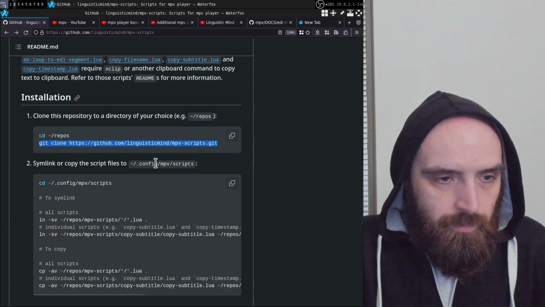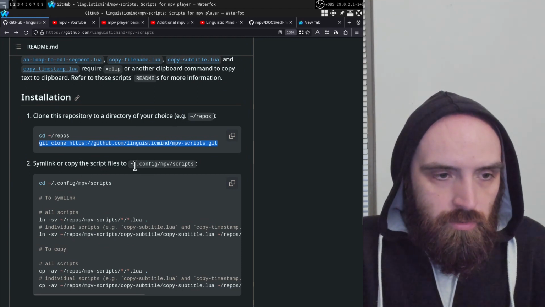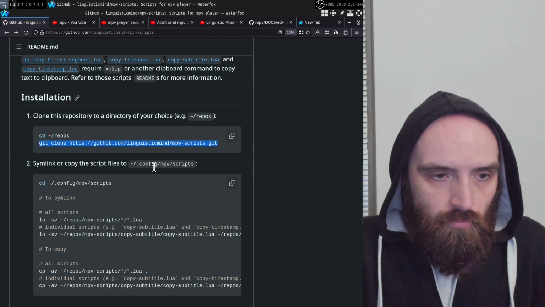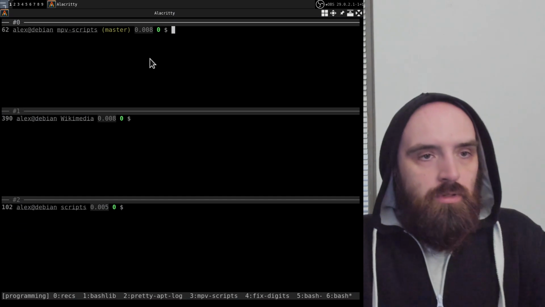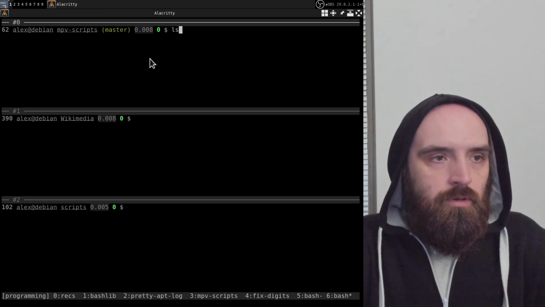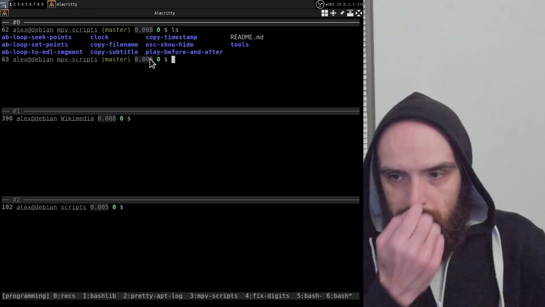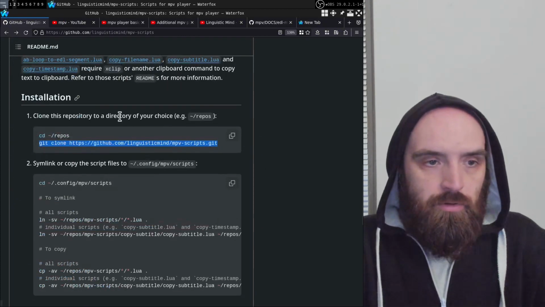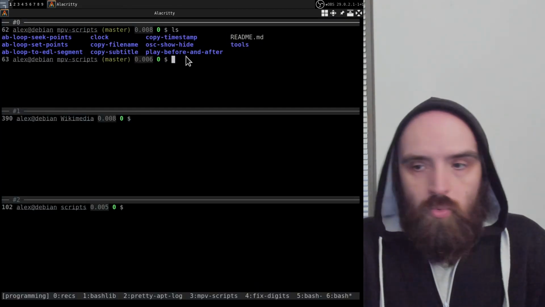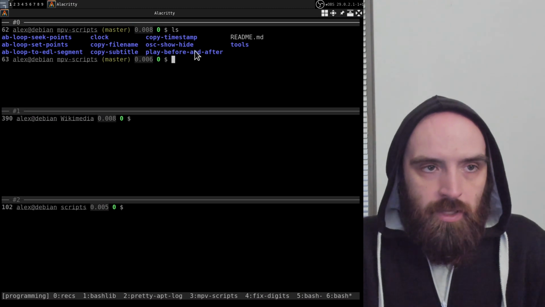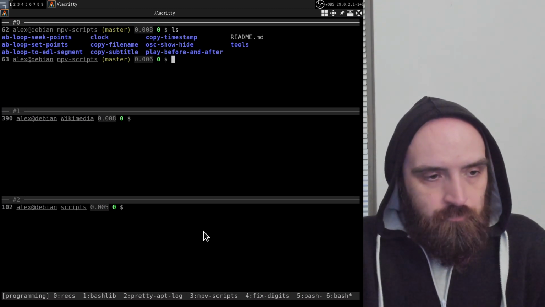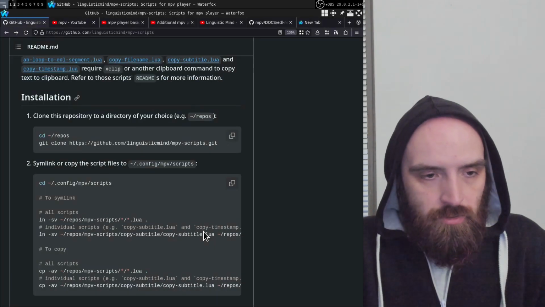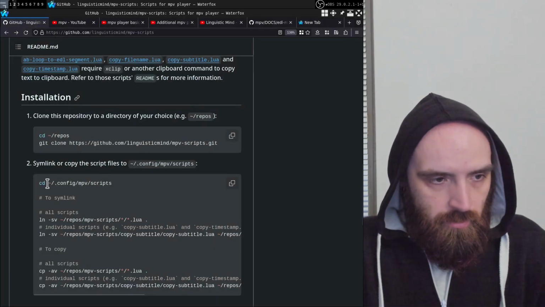And then the second step is to go into your .config mpv scripts folder. Over here in this top panel, I have the actual repo, the same as what we have here on GitHub. Once you've cloned it, you'll have these files on your computer as well, and then you also need to open this folder.